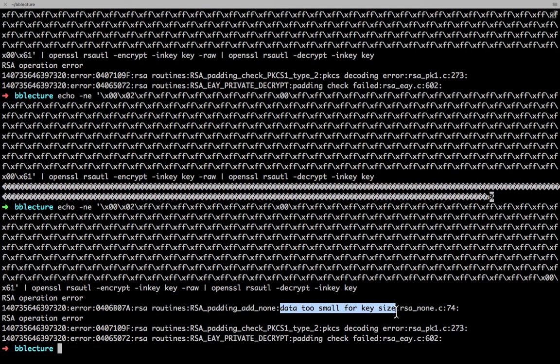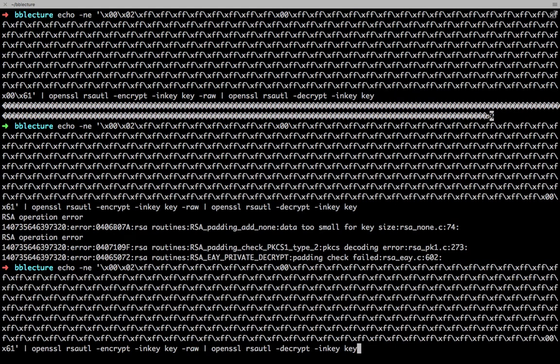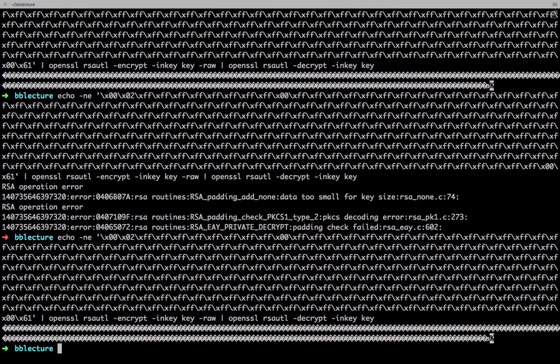That means you are not meeting the block size. The encryption block size must be equivalent to your modulus size. In our case, modulus is 2048 bits, that is 256 bytes. I purposely passed 255 bytes, that's why it's failing. So I will go back and correct my mistake. I will introduce one more byte here, FF. Now it should work. Okay, it is working now. So that's how the PKCS version 1.5 padding formatting is working.